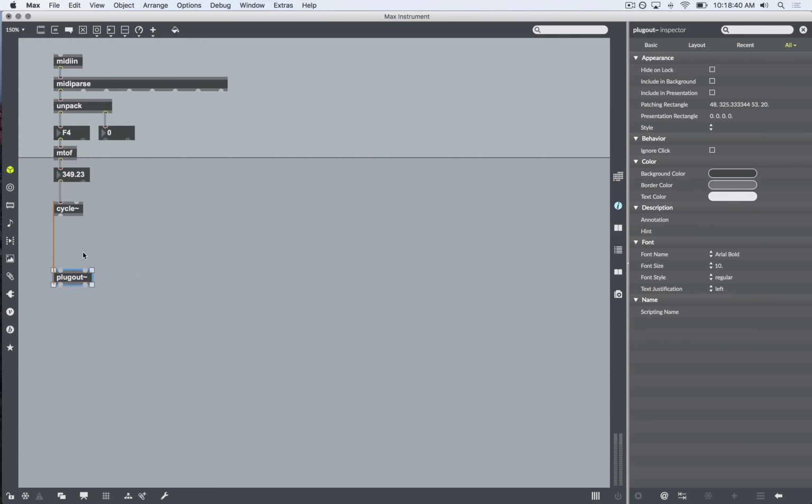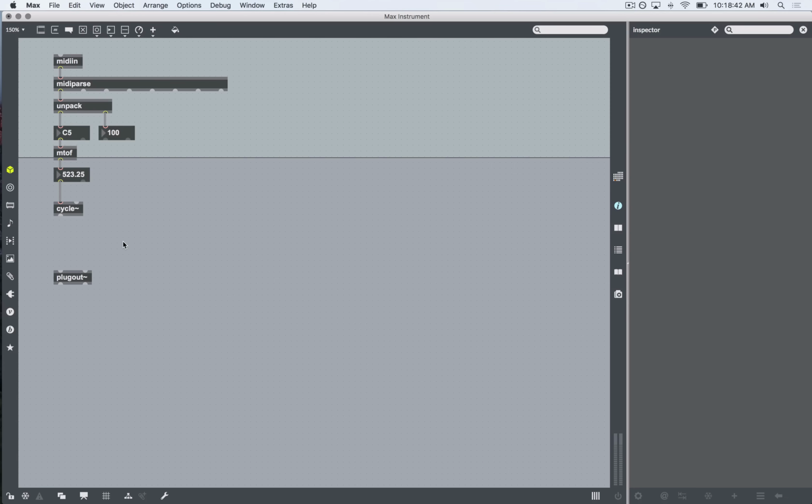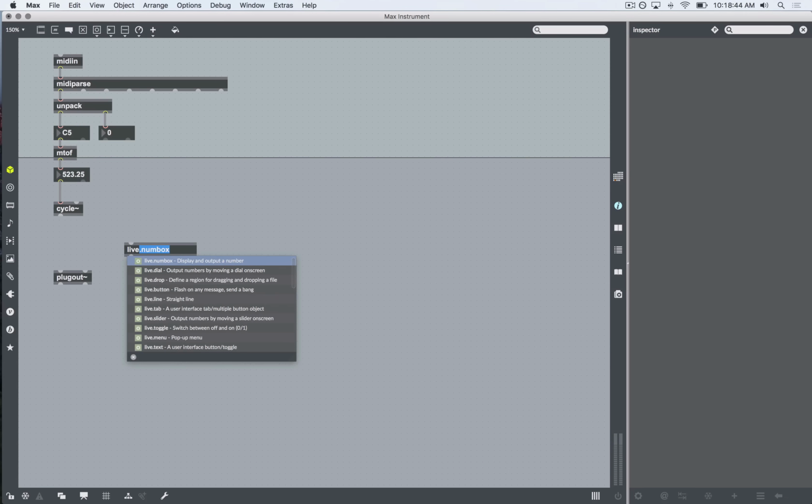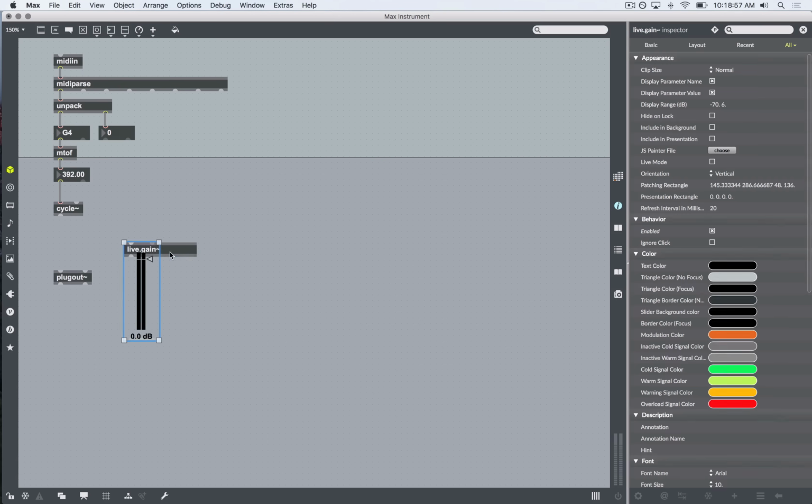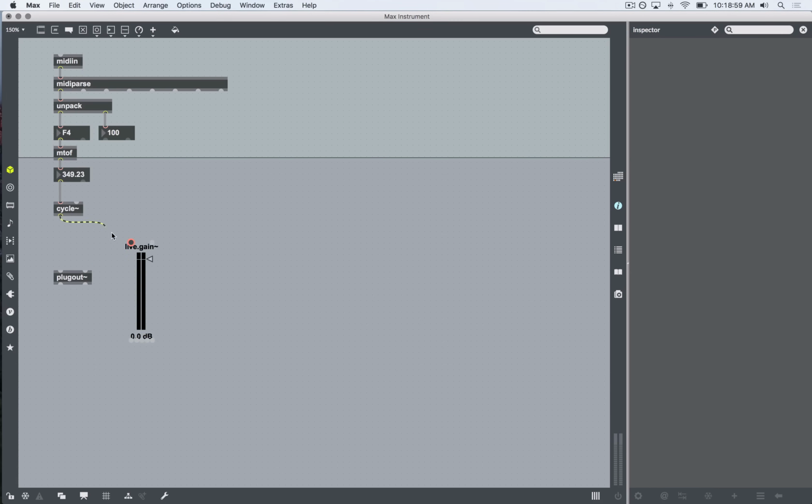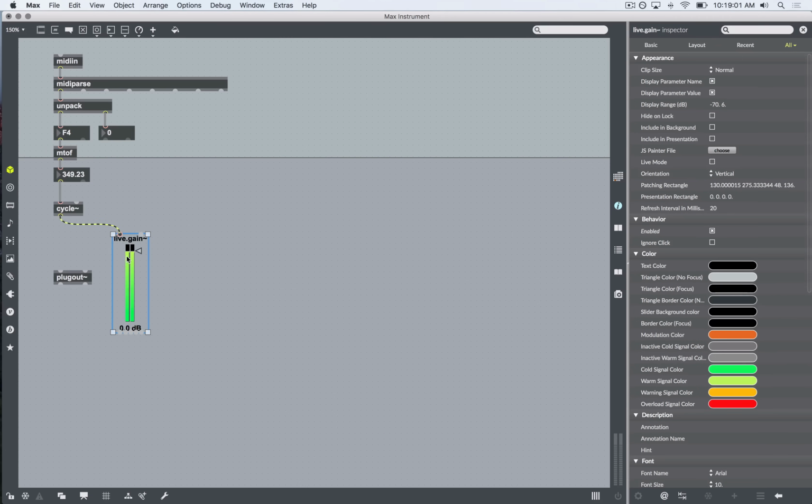Then we're nearly there. We should also add in some volume control just while we're working in here. We might delete this later. So I'm going to create a new object called live.gain. Live just means it's going to look like an Ableton Live object, and then gain means it's going to give me gain control. If I hit create there, we've got two inputs. We'll just connect up one of the inputs, which is going to send the same signal to both sides. If I connected up another input to the right hand side, then we'd have a stereo feed passing through this.